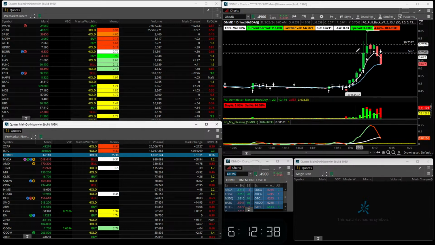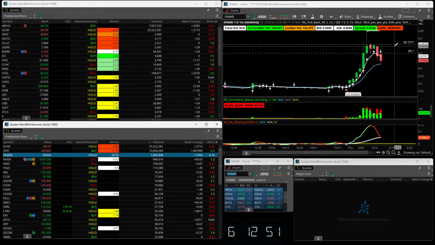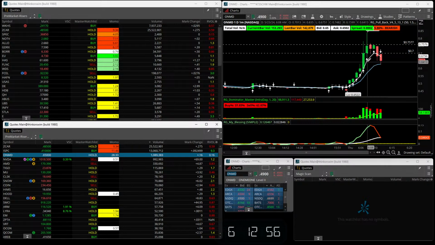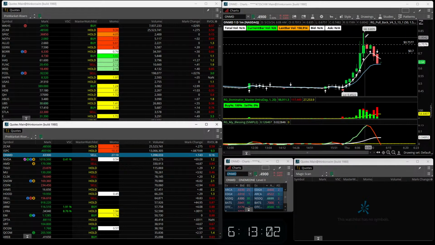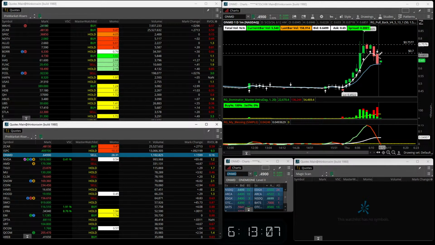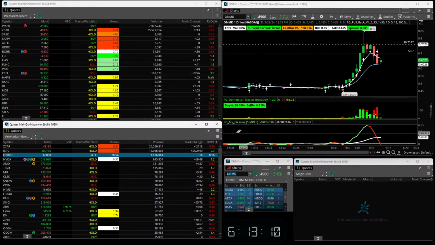So what we're doing here is we're playing pullbacks. If you've never been here before, we watch for the price to rise, pull back from profit takers. And I'll be marking these two levels, and we play that bounce up. Or we see a red candle come in, and then we see a long wick developing on the bottom. That would be the buyers buying up what they're selling, and they drive the price up even higher. So you have a play with the long wick on the bottom, or you have a play with a pullback on support. On this one, the pullback on support did not work.